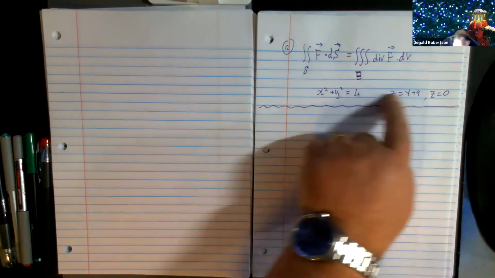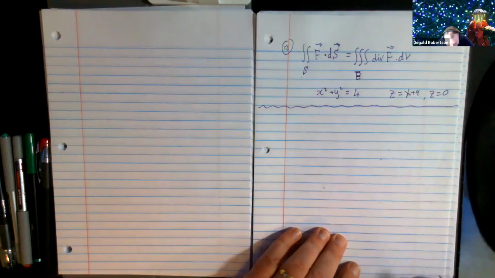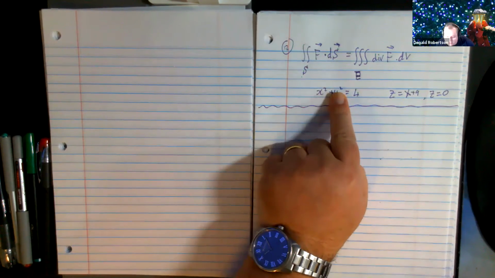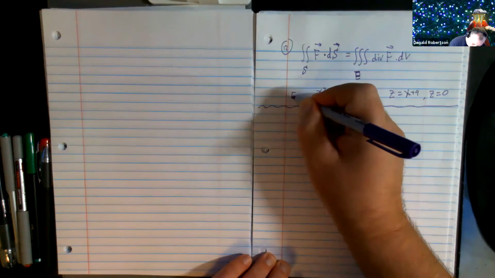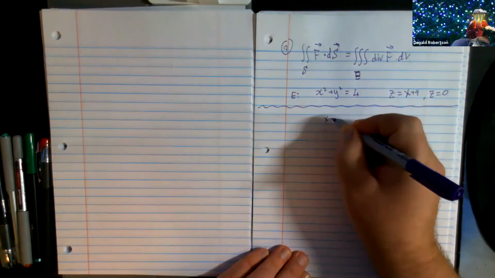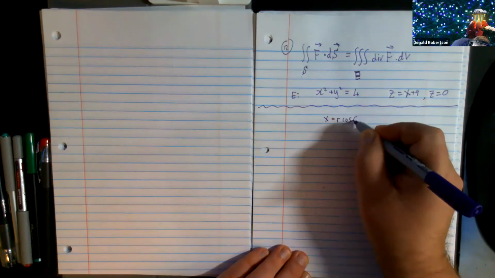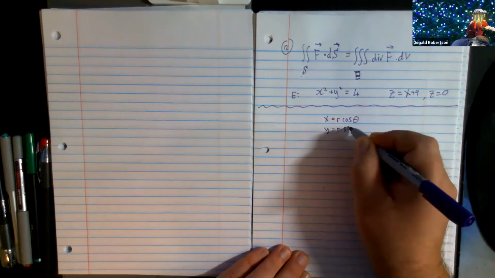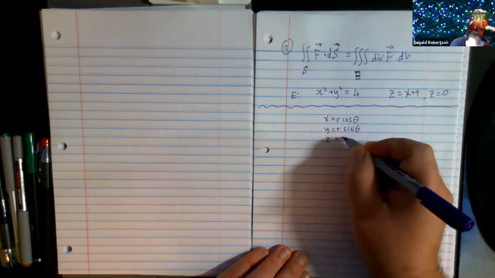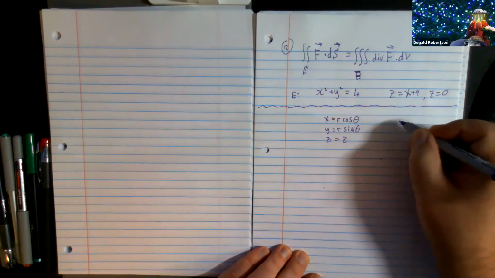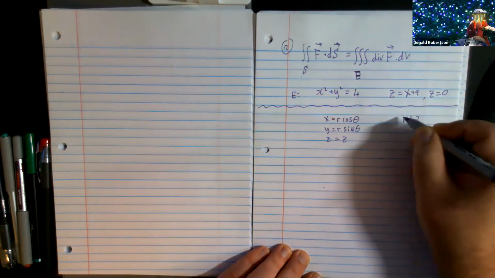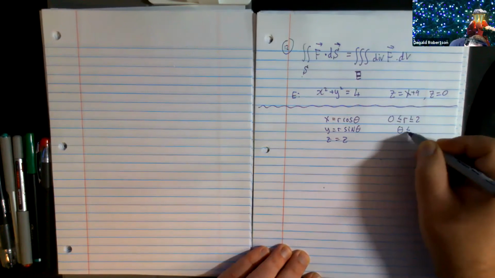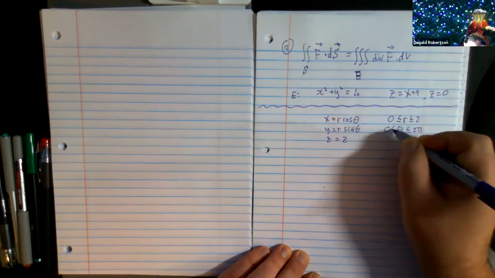If you take this particular shape, would you agree that the x squared plus y squared especially is an indication that the cylindrical coordinate scheme would be the best way to describe D, or E, I should say. So x is going to be r cos theta, y is going to be r sine theta, and z is just going to be z. In this world, because this is a circle of radius 2, the r value will go from 0 to 2. We'll get the entire circle, so we'll do 0 to 2 pi.